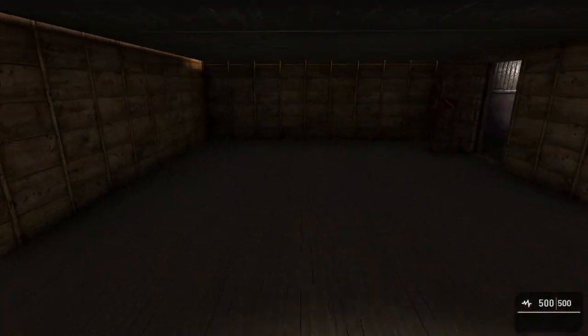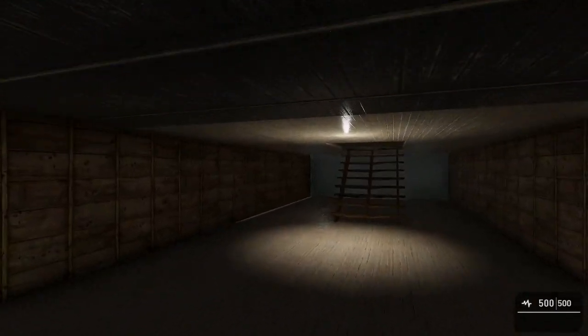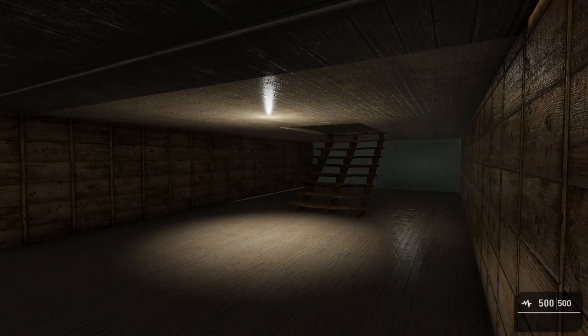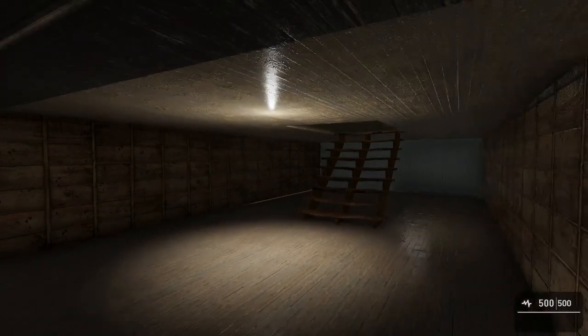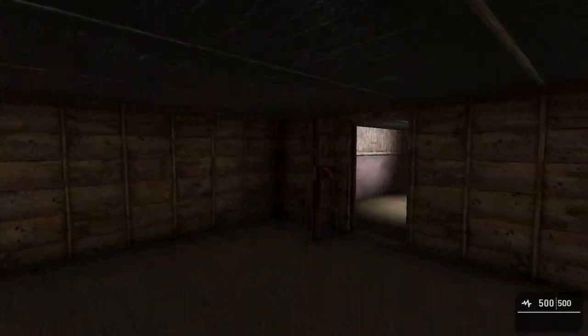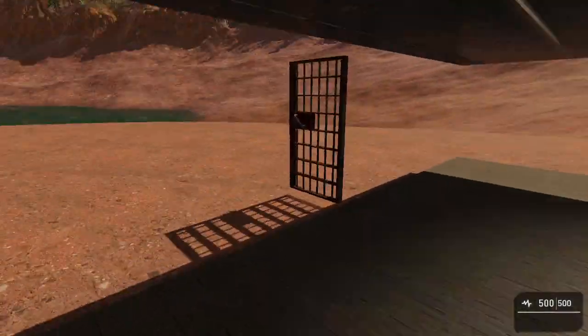Yeah, it looks like we are running the DX11 latest because as soon as I turned around it should have frozen, but it didn't, so that's cool. And this here, I think I mentioned it in previous broadcasts, each room by default gets a light added to it. That means you can actually see what's going on inside each room. You do have control over these lights, and that's the next thing I want to show you.